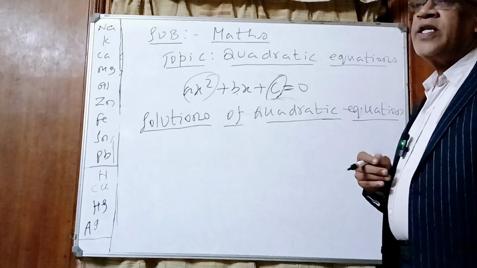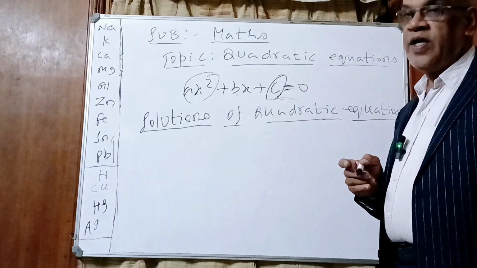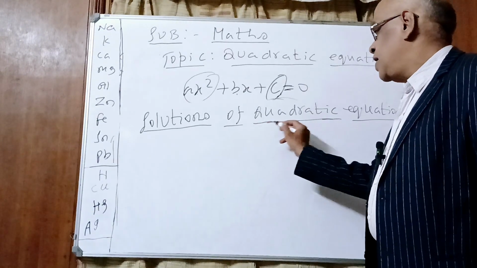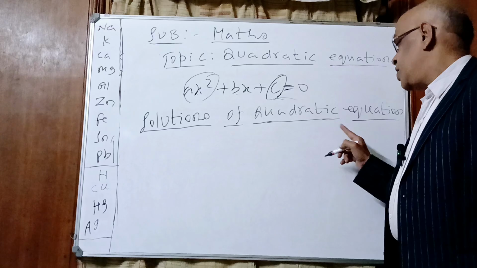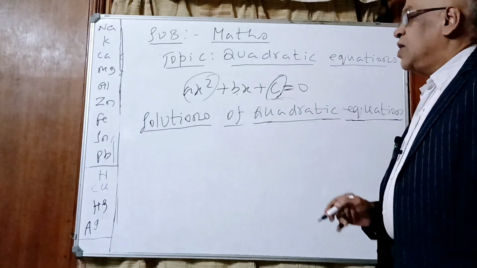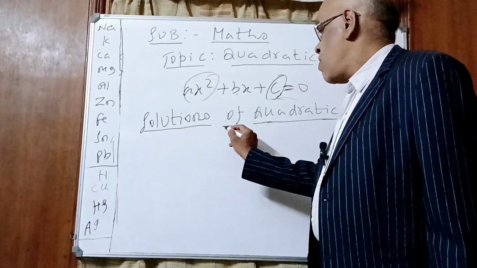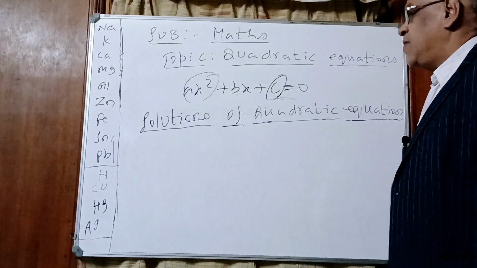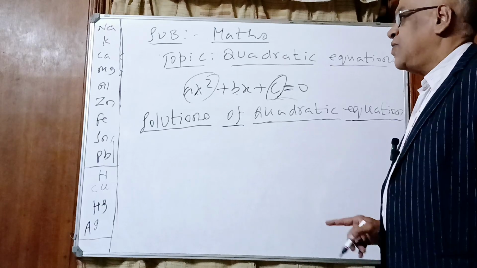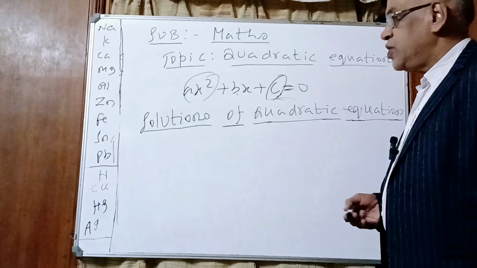What is the significance of the zeros of the polynomial? We understood in polynomials, isn't it? Zeros are very, very important because they will help us find the factors. From the factors we can find the quadratic equation. Yes or no, children? Solutions of quadratic equation means finding the zeros or roots.